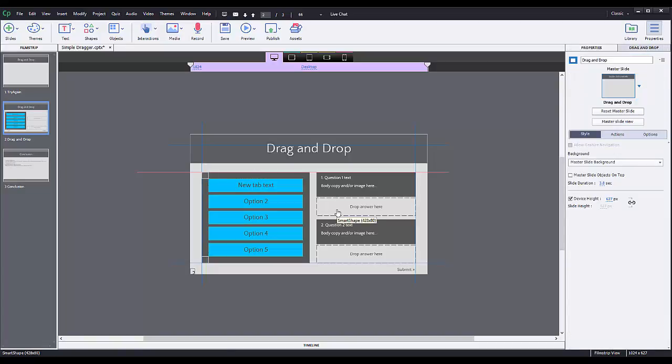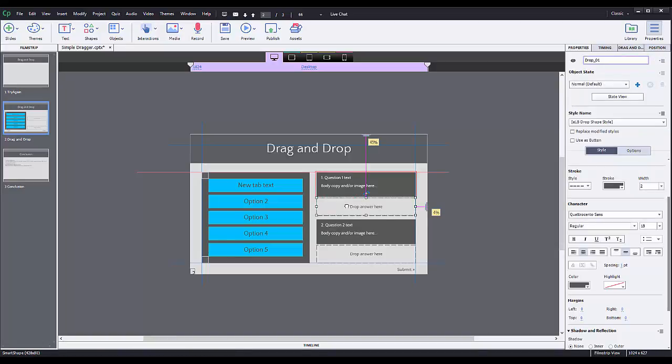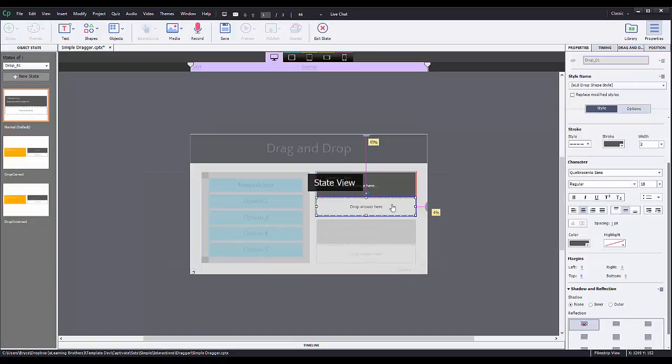The next part of it is to change the question and the remediation to those questions. Okay, so right here I cannot select these objects here. I can only select this object, and what that means is that the original object is this one. So let me show you a little bit more. If I go into the state view of this drop location, I can now see other objects inside these states.